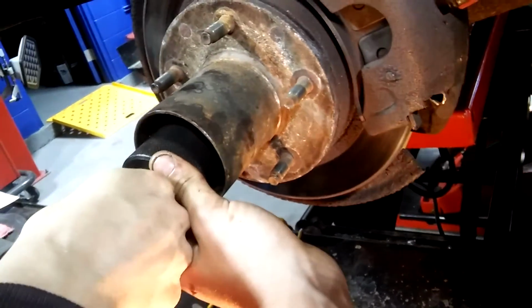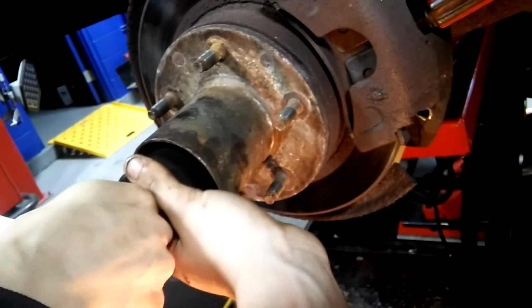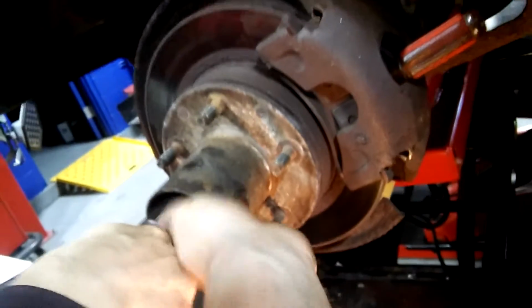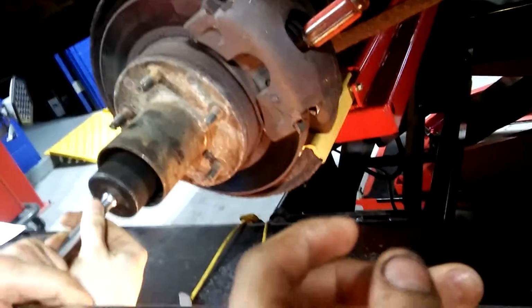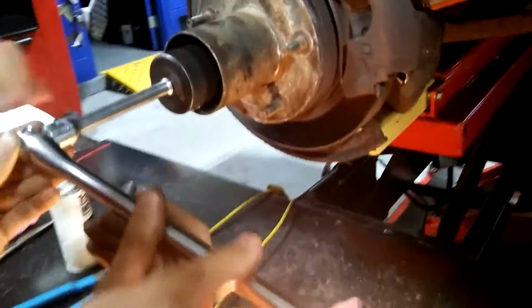Yeah, that's why you need a ratchet. Is it going stiff or no? Really stiff? Yeah, it's getting tight. Oh, it's getting tight? Yeah. Hold on, then it's probably the other way. See how it's coming out?